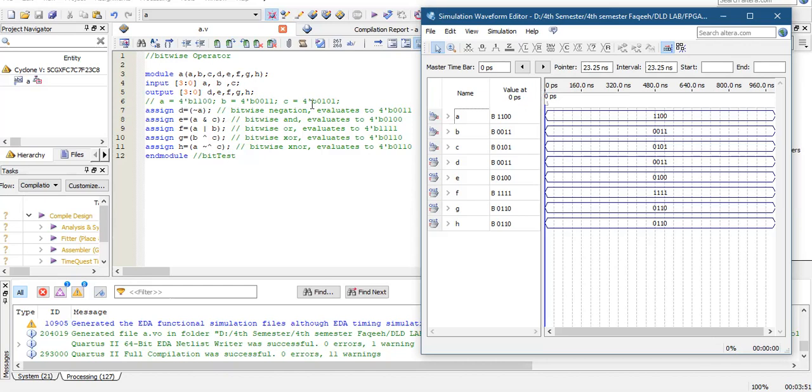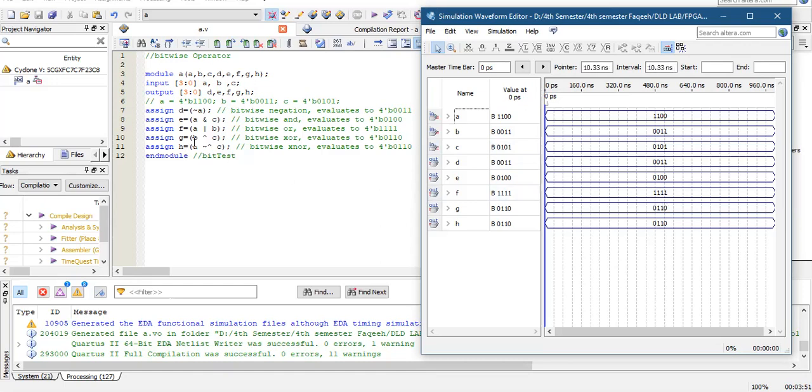A is 1100 and C is 0101, so the output is 0100. The expected output is written over here, and this is the output we are getting after running this simulation. F was A or B. A was 1100 and B was 0011. Bitwise they are being added, so it is 1111.